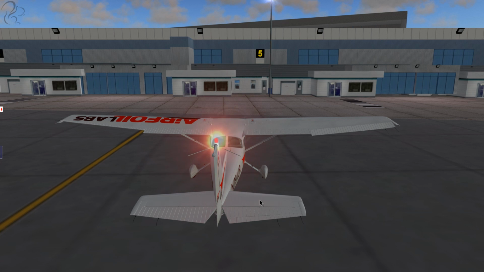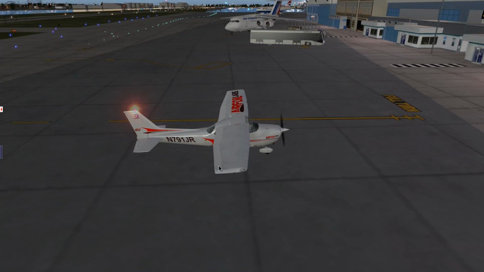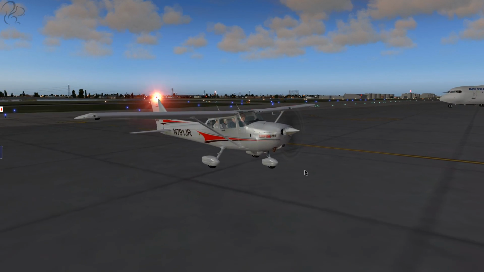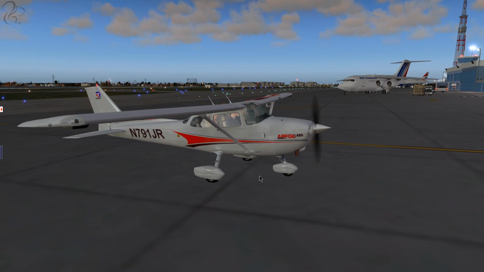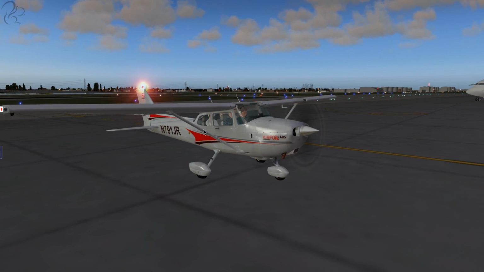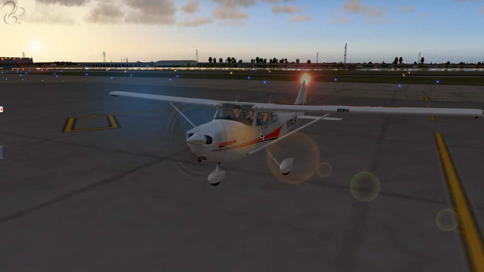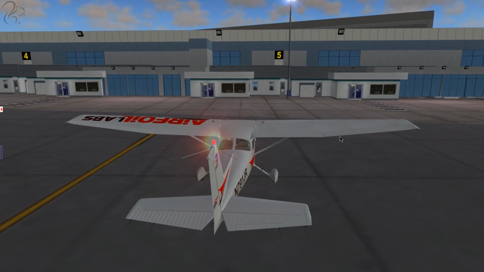Let's have a look outside. Do a control check here. As you can see, all nicely running. I have to say the actual detail on the Cessna 172 is pretty good. You can see the texturing is really nice on it. It even shows you some people inside. You can actually have these turned on as well when you're inside. I've just got them turned off for now. Let's put the lights on and you'll see what that looks like.